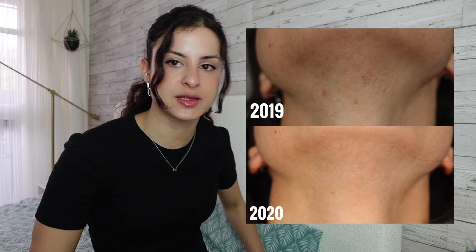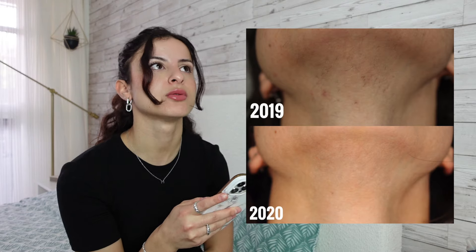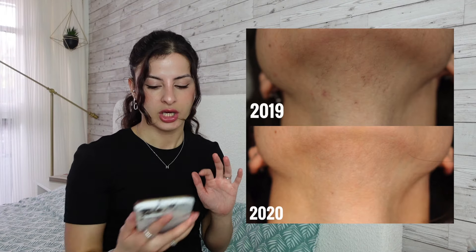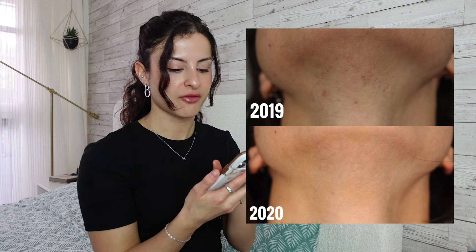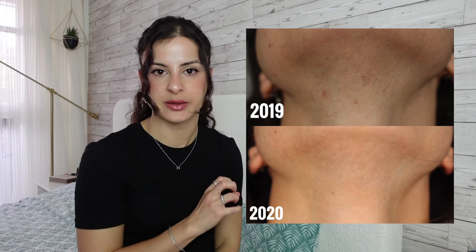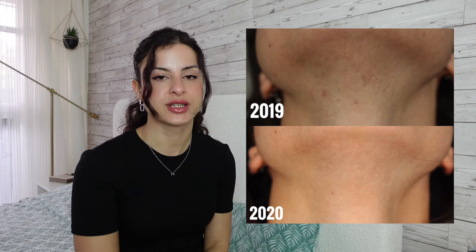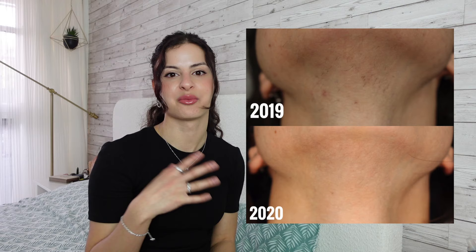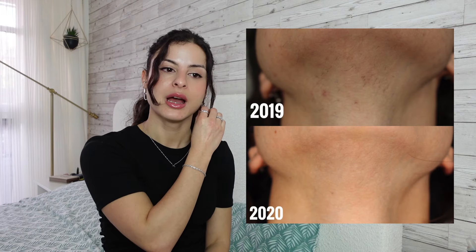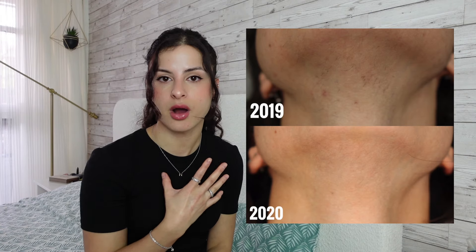This is just part of the healing process and eventually it is going to fade. The top picture is towards the end of my journey — I started in 2017 through to 2020. The bottom picture is from 2020, when I pretty much got my results. As you can see in the top picture there are dark marks, different spots of pigmentation — that's called post-inflammatory hyperpigmentation. In the bottom picture you can see that those marks have faded. There's one little speck, but this is a really old picture from 2020 when I finished my electrolysis, and that mark is completely gone as well. So I don't have any scarring or marks of hyperpigmentation.